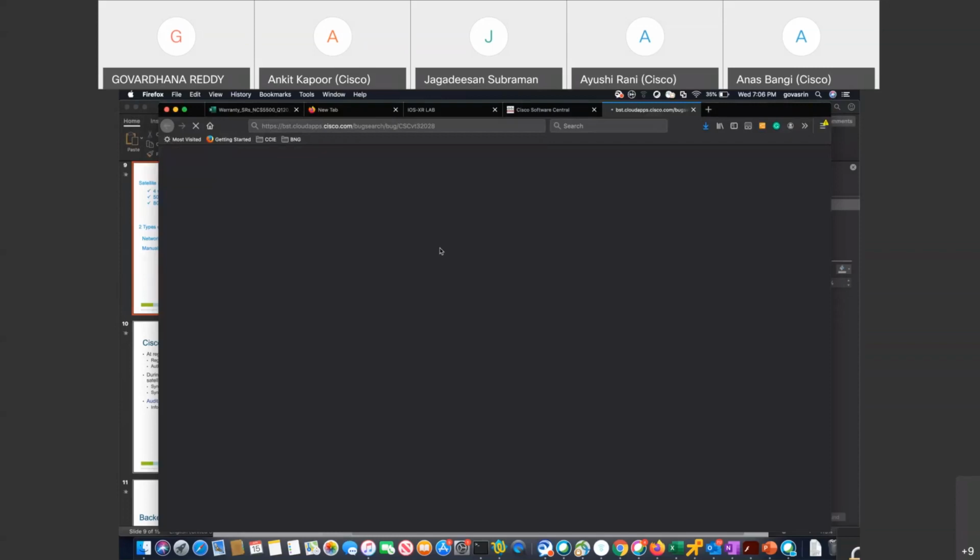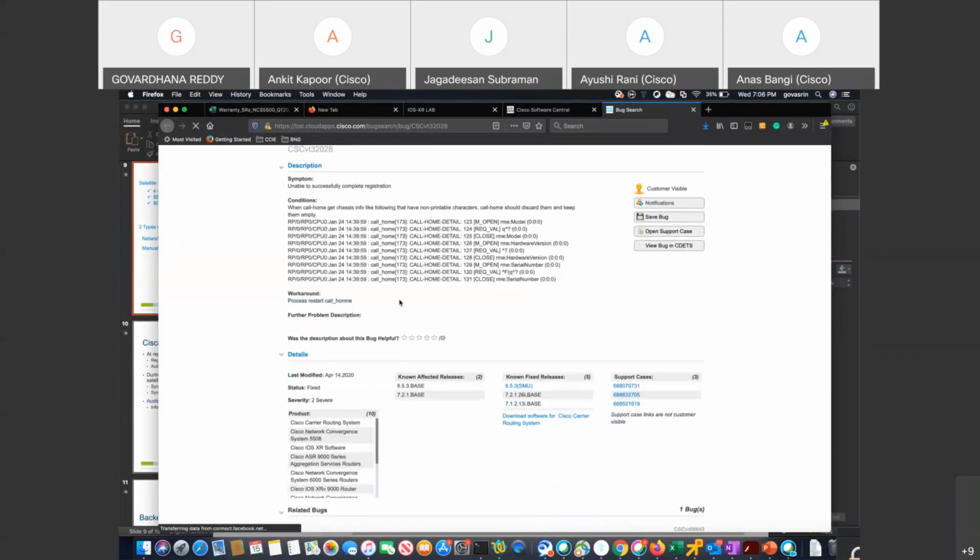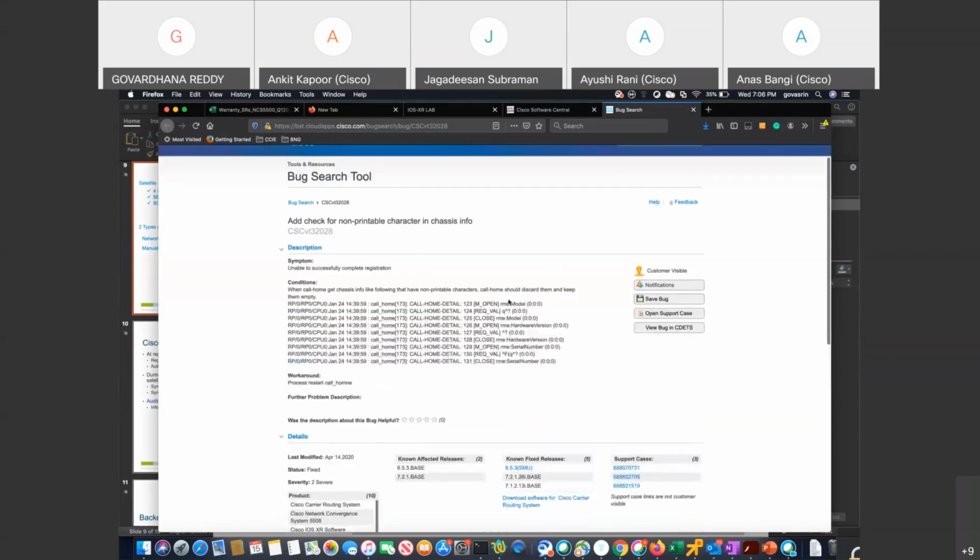As per this bug, they mentioned to restart the call home process. We are unable to successfully complete registration when call home gets chassis info like this. It's a non-printable character. So call home should discard it, but in the current version it's taking them.